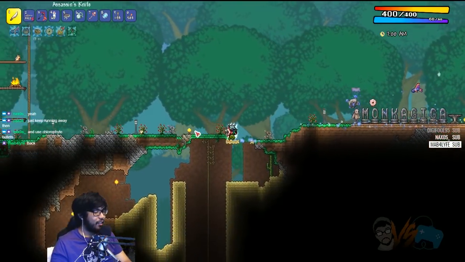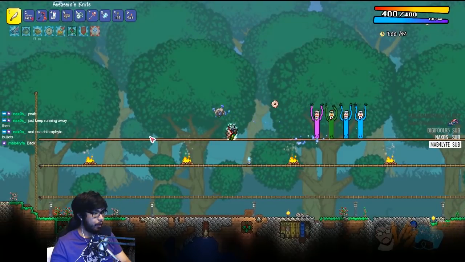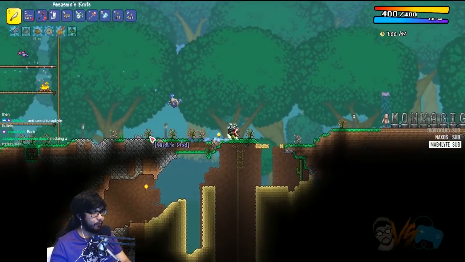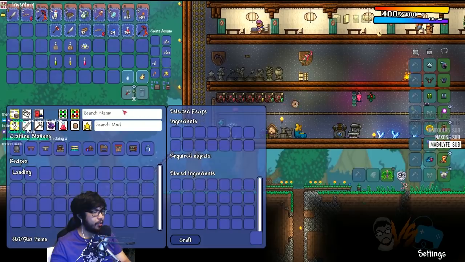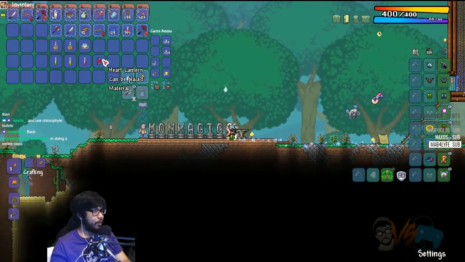Alright, boys. Late night, let's go. The only thing I'm missing here is maybe a Heart Lantern. We should make the Heart Lantern. I'm never going to do it if I don't craft it now. We should have everything we need. I think we should have chains. Heart Lantern. Yeah, look at that. We can make a couple. Well, let me just do one for now.